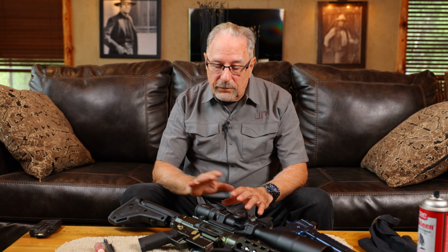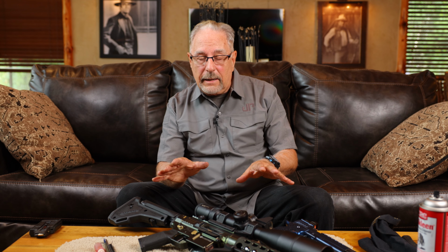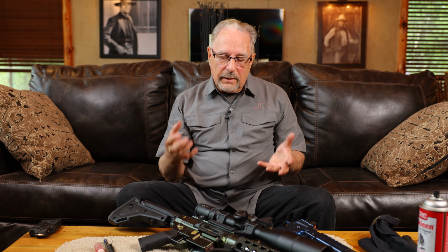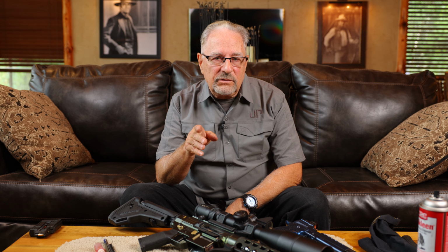So with those few simple tricks, you're going to be able to keep your firearms running to the extent of the reliability of the ammunition. There again, there's no such thing as a rimfire system that is 100%. Well, no system, centerfire or rimfire, is 100%, but rimfire is significantly less reliable due to the issues with the ammunition as opposed to centerfire. I hope you got something out of this.